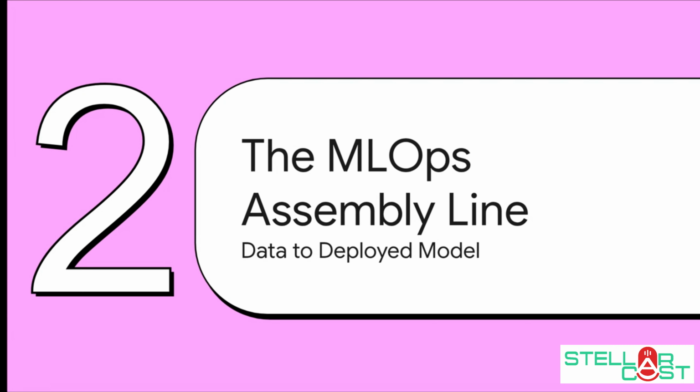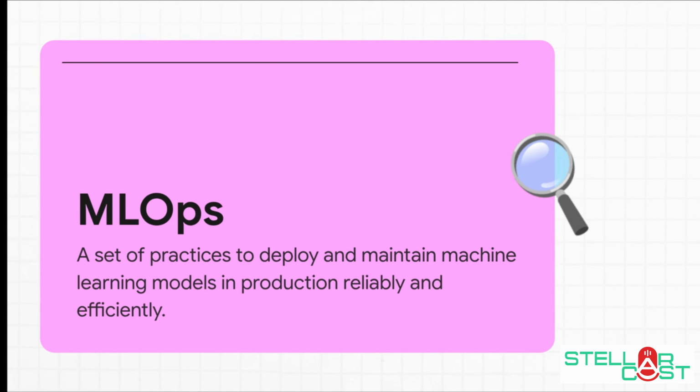All right, our stage is built. It's solid. Now, it's time to get our AI actor ready for the spotlight. Welcome to Section 2, the MLOps assembly line. This is all about automating the entire journey, from a pile of raw data to a polished, professional, production-ready machine learning model. So, what is MLOps really?